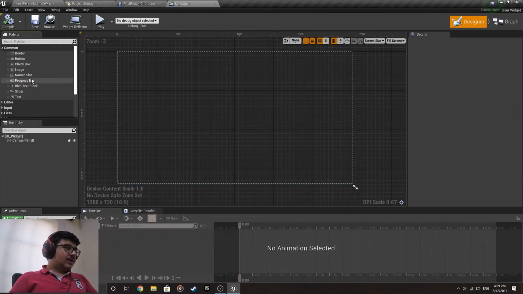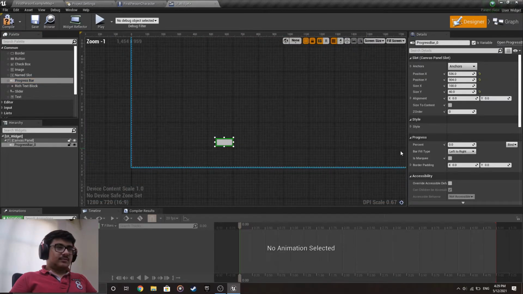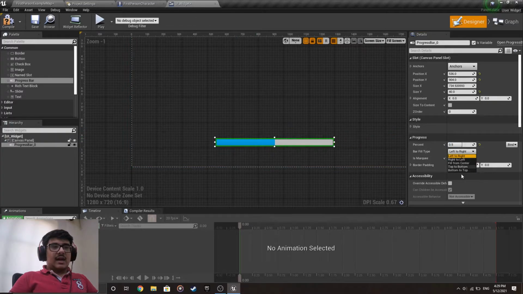Okay, we need a progress bar. Here it is. Put this at about 0.5 to display it. We make it any style you like. I like it like this. Oh, I stretched it. Wait, hold on. Where did it go?